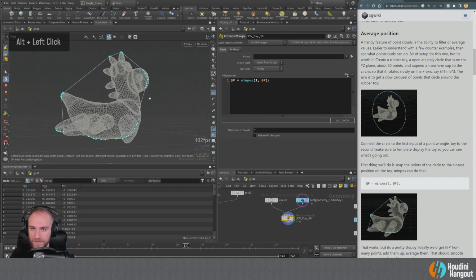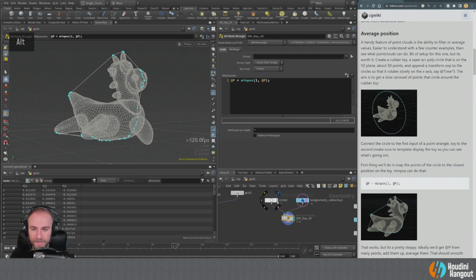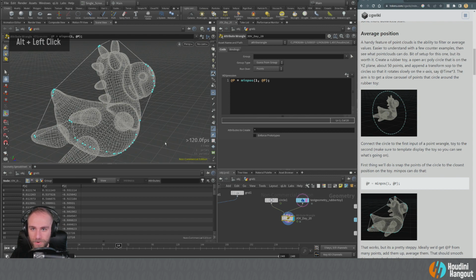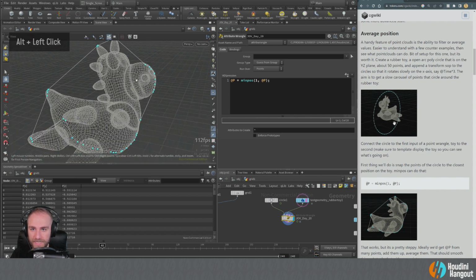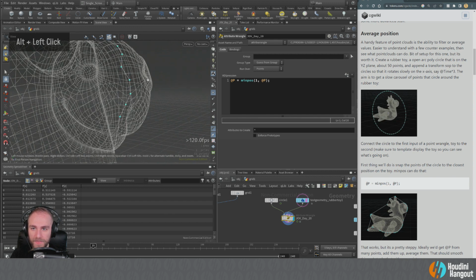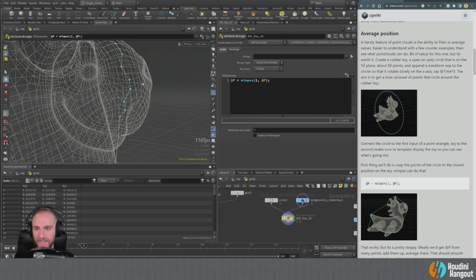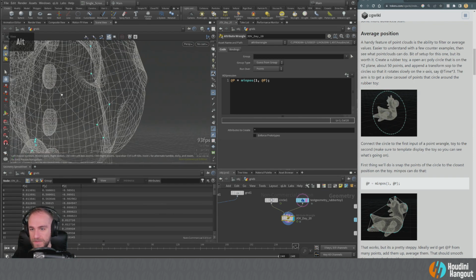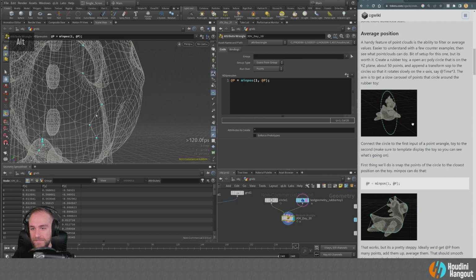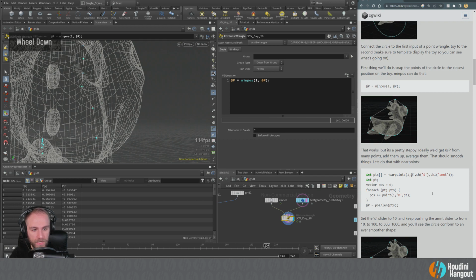And as we play this, we're going to see that those points are going to be rotating around, right? They're rotating around like this. And so they're snapping, how they're finding that closest point as they kind of rotate around our geometry, right? So we're seeing it like this, kind of moving along the surface. But really what it's doing is finding the minimum, the closest, position on this toy. It's actually kind of just snapping to this closest position and not really smoothly moving over the surface, right?